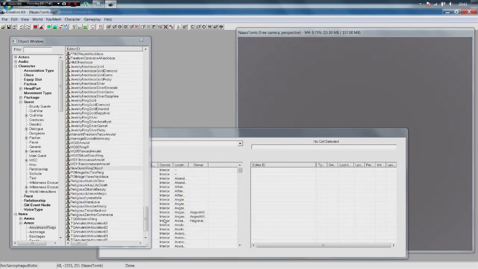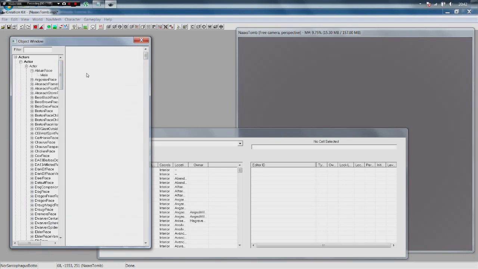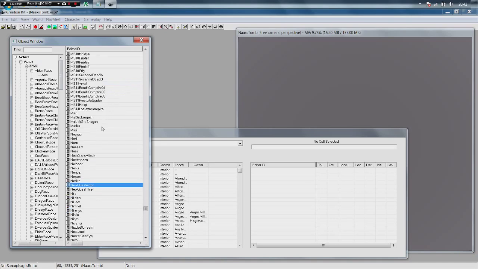There's only really a couple of things left to do. We need to give the bandit the ring, we need to put it in its inventory, so we're going to go ahead and do that. And then we need to get our bandit into the game, and then we're going to go check it out, and hopefully we'll be able to get the quest from Dolphin, go to Nax's tomb, which is where we're going to put our bandit, kill him, which will activate the next stage.